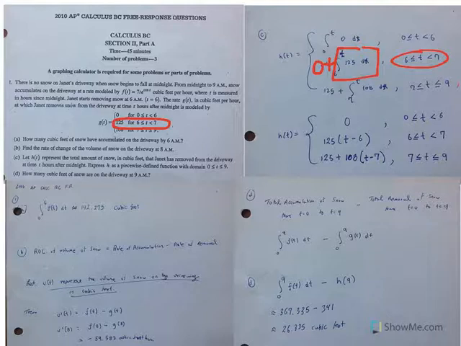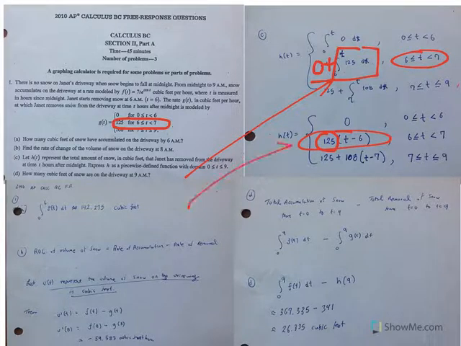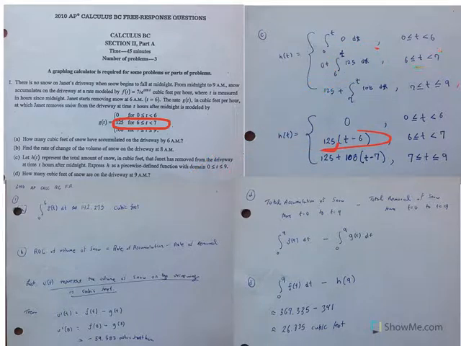So she begins working at 6, and she's working at a rate of 125 cubic feet per hour. If you evaluate this definite integral using the fundamental theorem of calculus, this is what you'll get. And you can see that it makes sense because at 6 o'clock, 6 minus 6 will give you 0. 125 times 0 is 0.